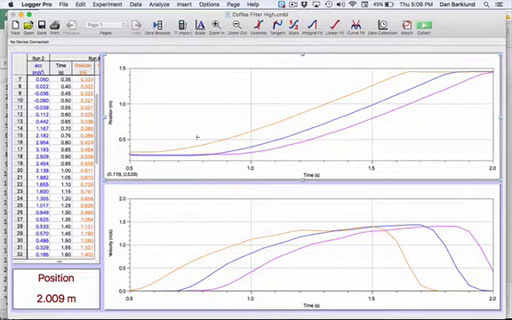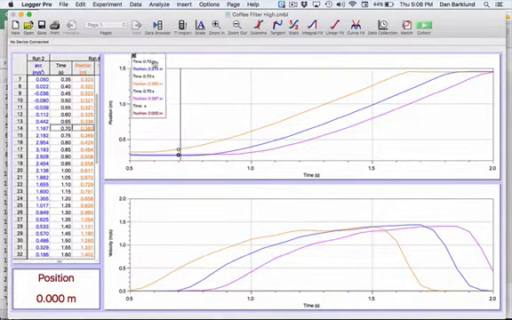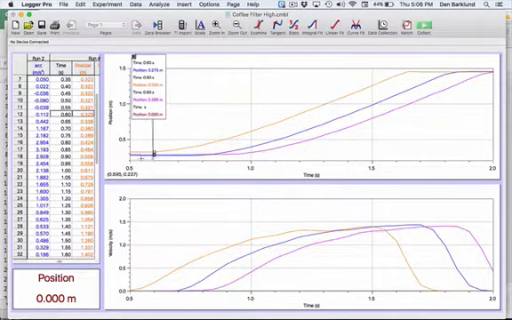What I want to do next is see what the slope is. But before I get there, I'm going to go to examine first just to show you how this works. It's probably a good idea to put this somewhere that's out of the way. Up here is pretty good. As I drag my cursor along, you'll notice that these numbers up here are updating. At exactly 1 second, the blue line is at 0.394 meters, and then at 1.5 seconds, the blue line is at 0.985 meters.